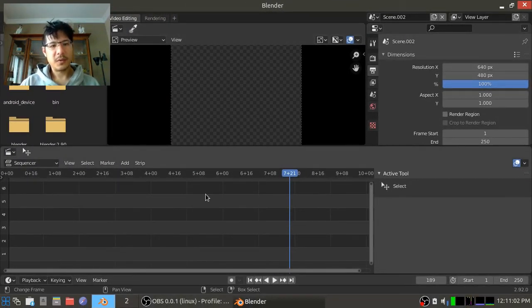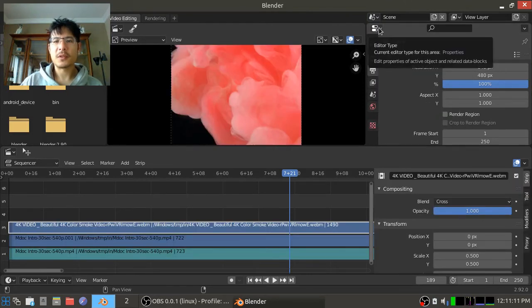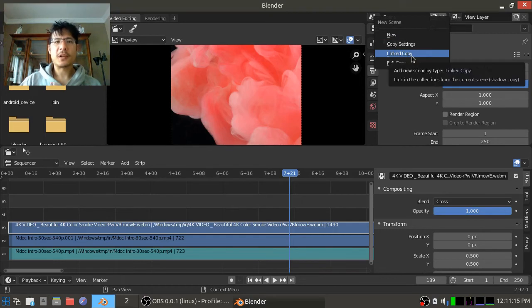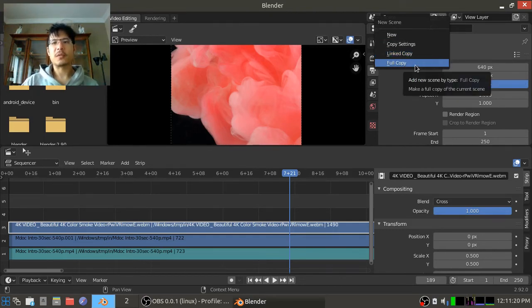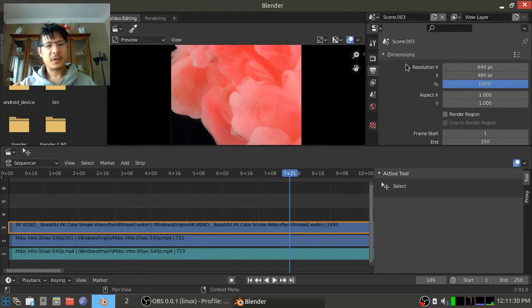So now the video sequence editor is completely empty. That's where the other final option comes in. Let me click on this to go back to the original scene with content. And I'll click here again, and I'm going to skip over this entirely. I have never seen a reason to use it, and so the only things I ever recommend to use is new, copy settings, and this final one, full copy, which does as it sounds. You click on it, it creates a new scene, totally straight copy of everything you had done in that scene.